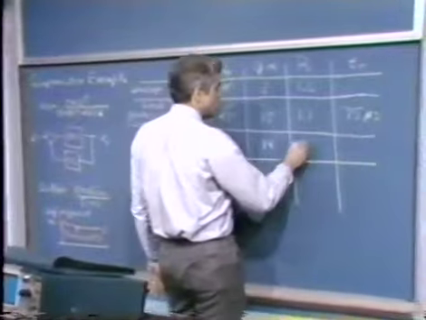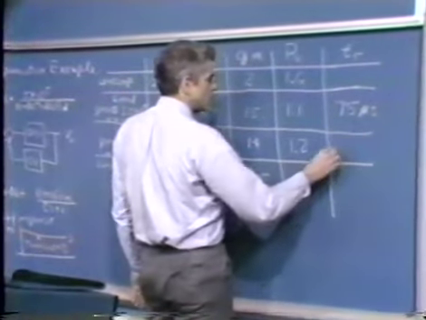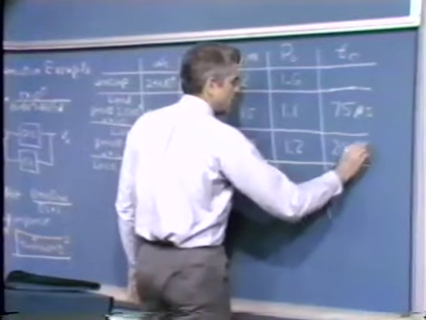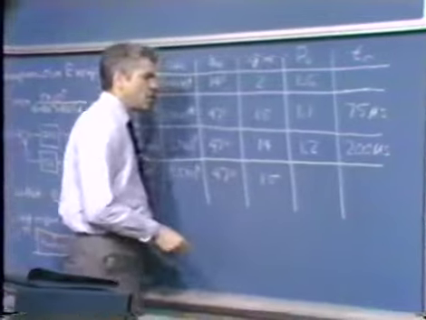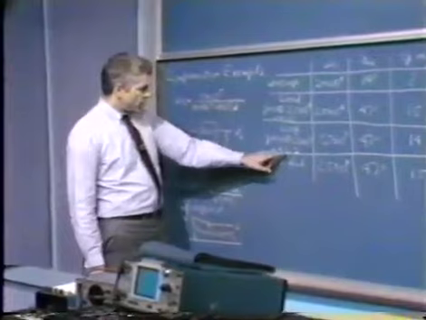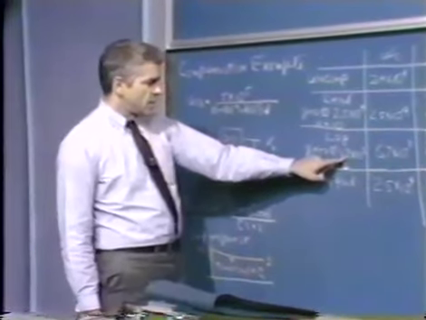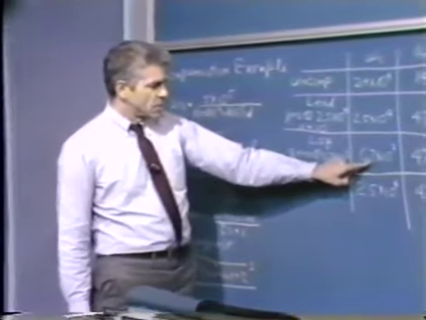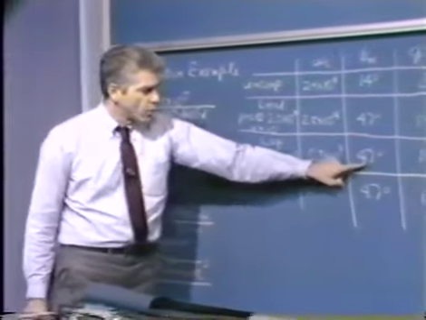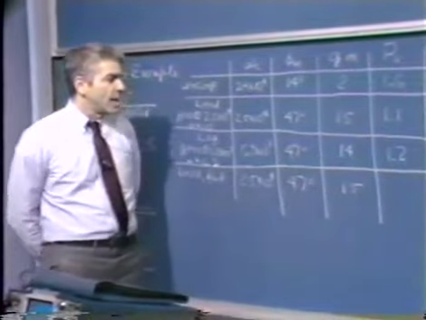So we conclude for this system, the lag compensated one, P naught is 1.2. The 10 to 90% rise time is 2 major divisions, or about 200 microseconds. These are with parameters alpha of 6.2 in the lag network, the 0 at 6.7 times 10 to the second. That results in a 6.7 times 10 to the third radian per second crossover frequency, 47 degrees of phase margin, and if we keep track of things, we get a gain margin of about 14.